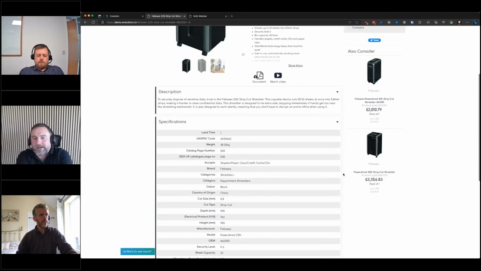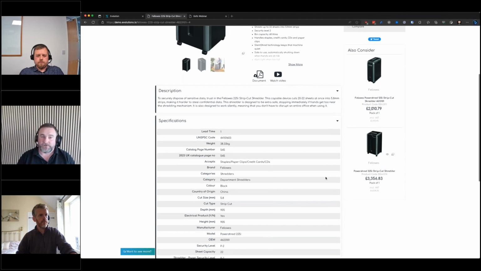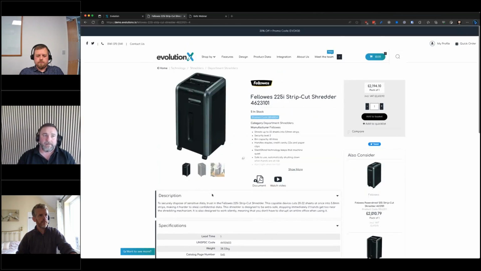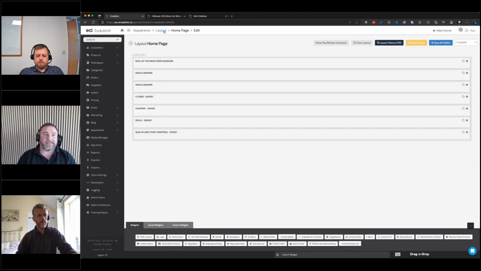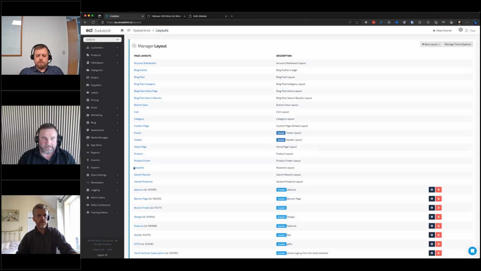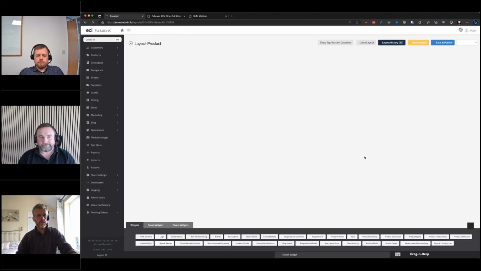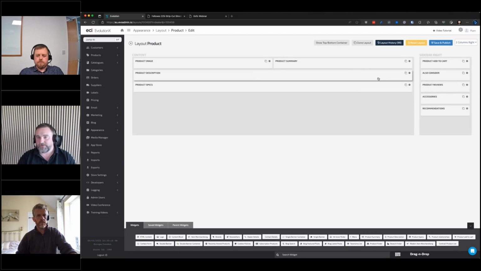Well, if you wanted to do that anywhere else, they are big changes that you're making because you're fundamentally altering how this page works. And so that would be a much bigger ticket into web development. It'd be a much longer lead time. So the EvoX version of that one is you go back into layouts, and this time you bring up the product layout. Same rules, here's your widget-based representation.